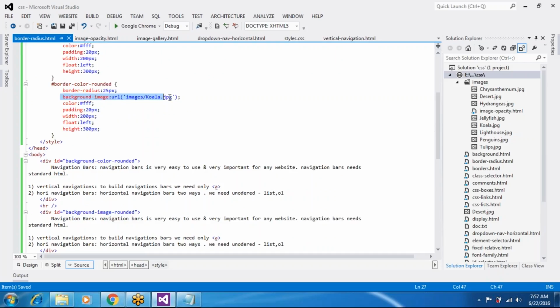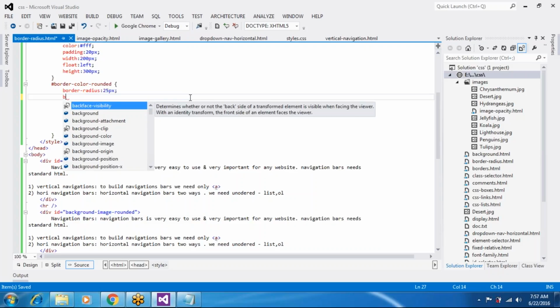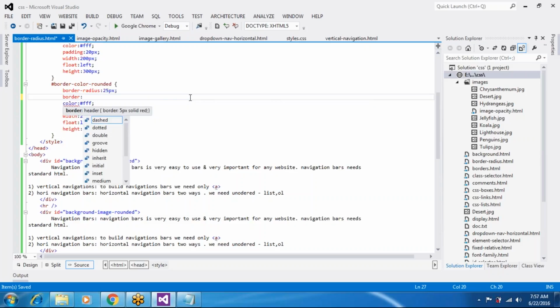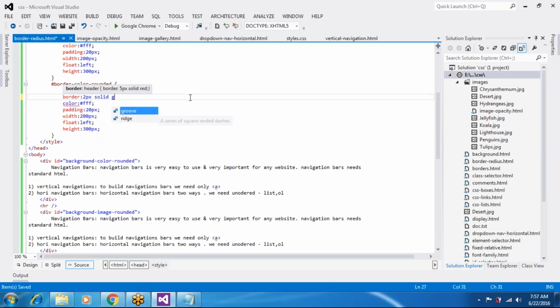Here we can use only border property, 2 pixel border, solid, and the color is red color border.